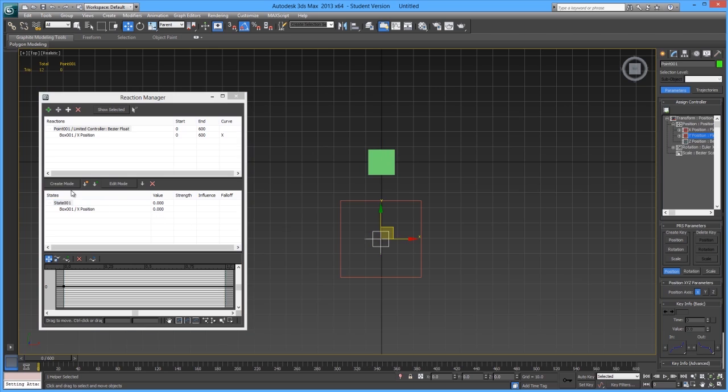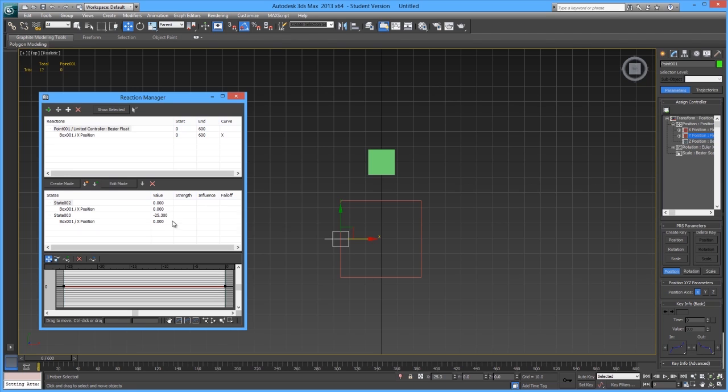But if we say, for instance, create a new state, no, we shouldn't have done that, sorry. If we move this like that and then create a new state, make sure you move that first, then create a new state, otherwise you have to go back and delete it. You'll see that that's now minus 25.3, which was the limit of this, wasn't it?